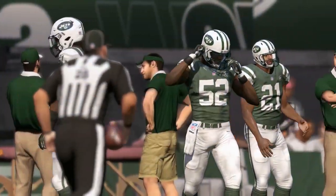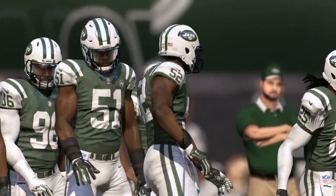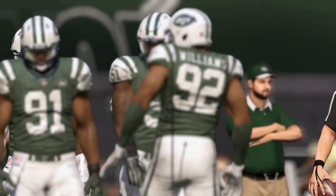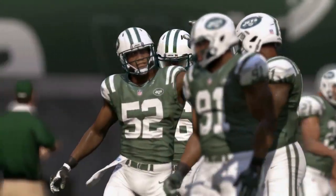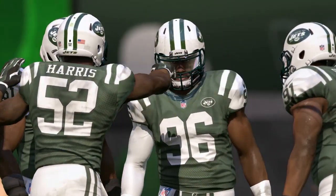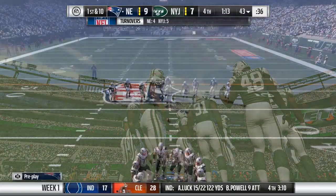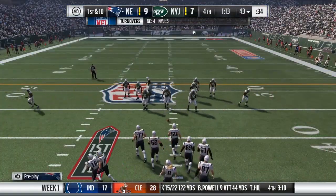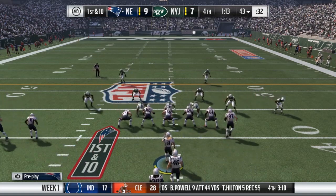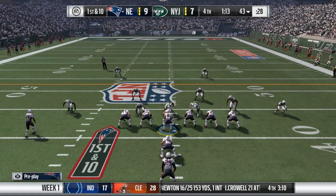Here comes the Jets defense as they ready themselves. They do have all 3 timeouts remaining, but a first down likely ends this thing. And it looks like they are, to coin a phrase, on the defensive here, right? But in fact, the team on offense has to be really careful because they're going to attack like crazy. They've got to cover the football, make sure they don't turn it over, and still find a way to finish off this game despite the extra pressure that's going to come their way.